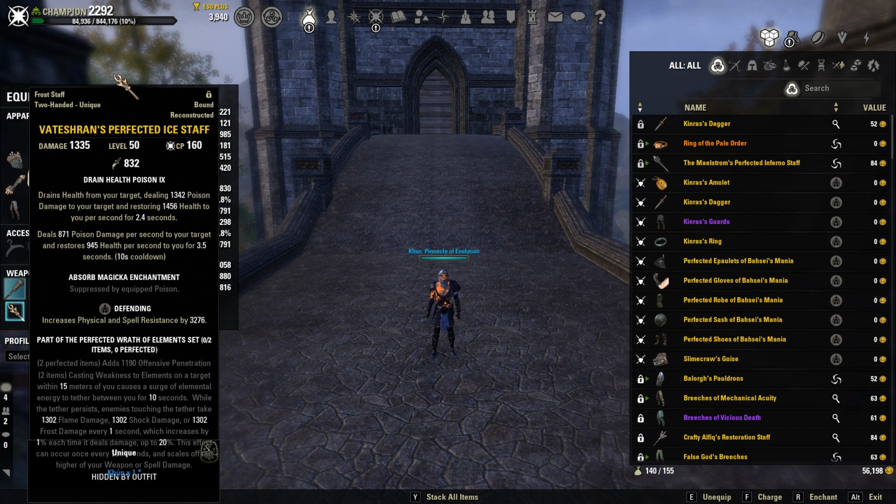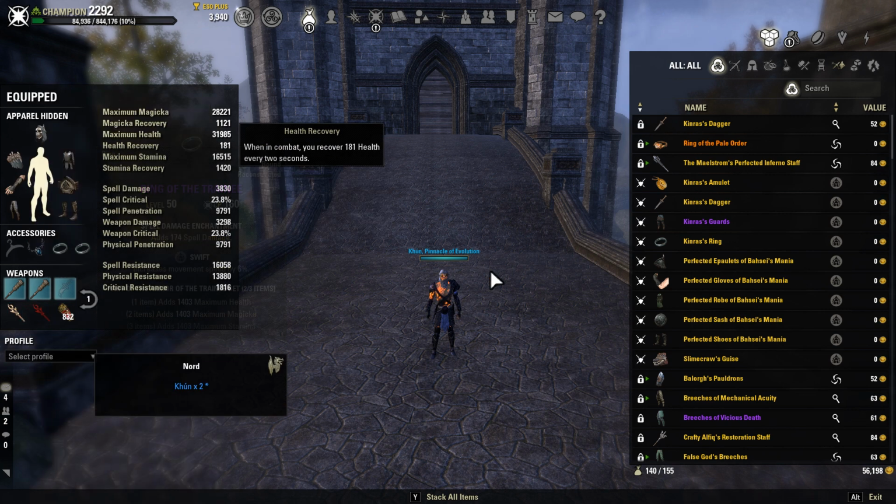But what it does is, casting Weakness to Elements on a target within 15 meters of you causes basically a tether between you and your enemy, and it does damage every second to them. So it is definitely really huge. And then on top of that, we're going to be applying status effects to them too. So it's definitely huge. I'll explain why in a little bit, I promise.